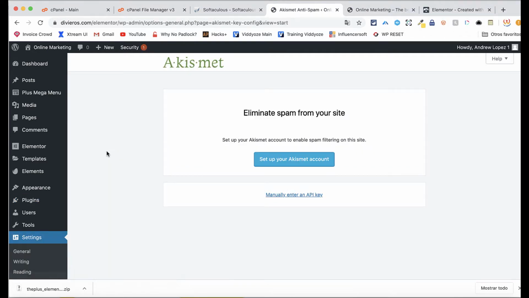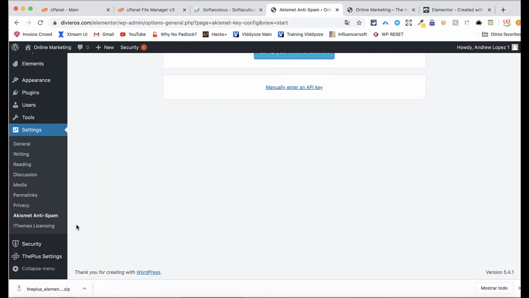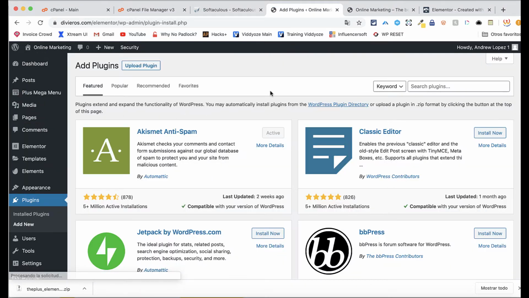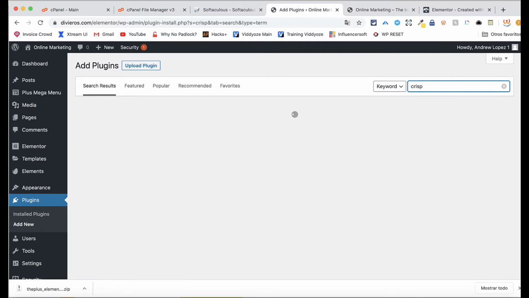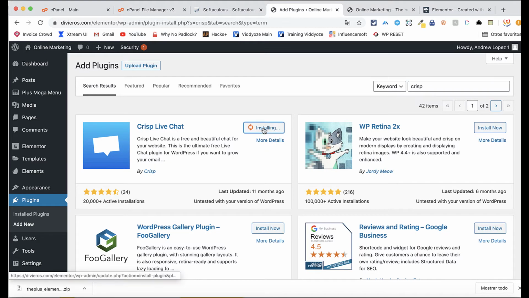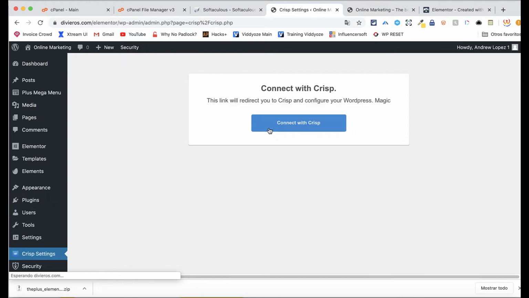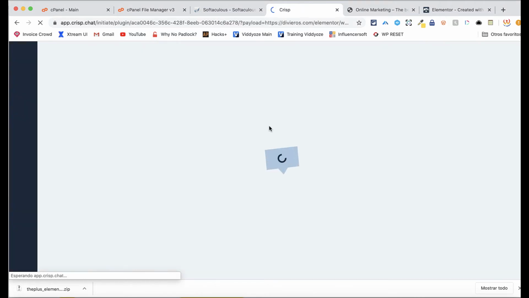Okay, you also do need to have a chat plugin if you want to, and a great option as a chat plugin will be Crisp. I have been using Crisp for a while, and it works perfectly. All right, you can activate, connect to Crisp.